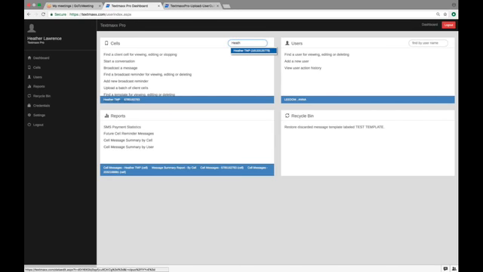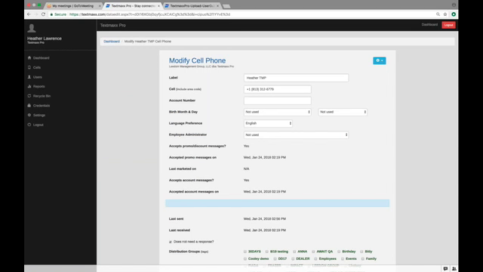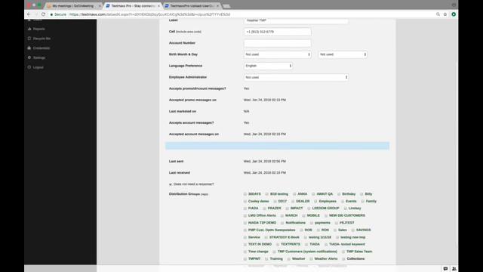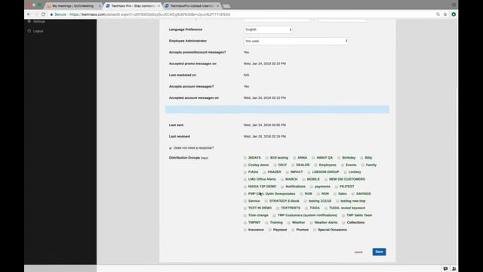I'm going to type in my name, click on my name, and it's going to take me into my account information. We went over this in a previous video, a brief overview of what all of this information means. But at the bottom of the account screen is your list of tags. Now you can see we have a lot of tags going on. Typically, when you get started, you're not going to have quite so many. You might have 4 or 5, but like you can see, there's really no limit to how many tags you can have. So feel free to get creative and keep creating.